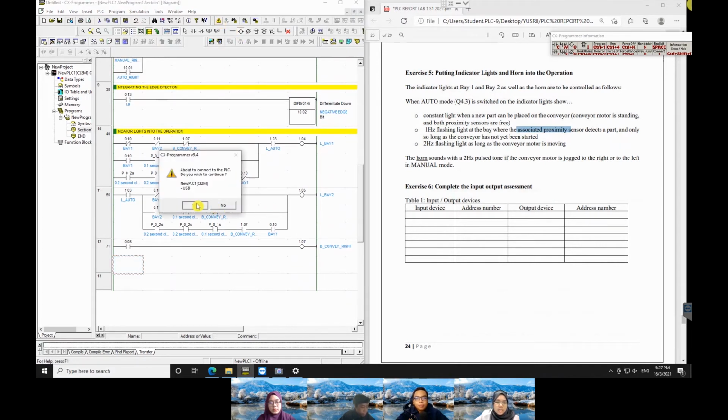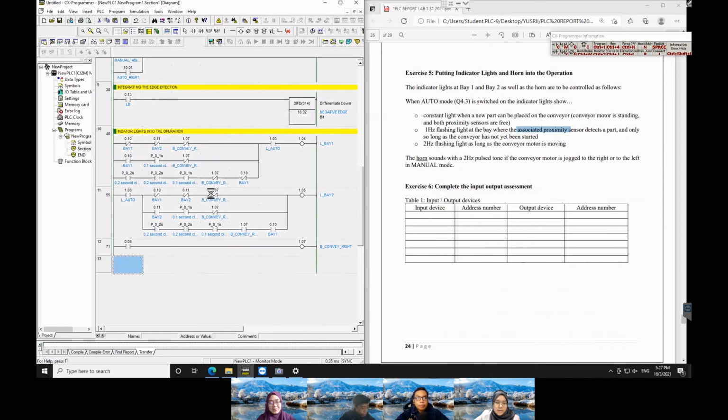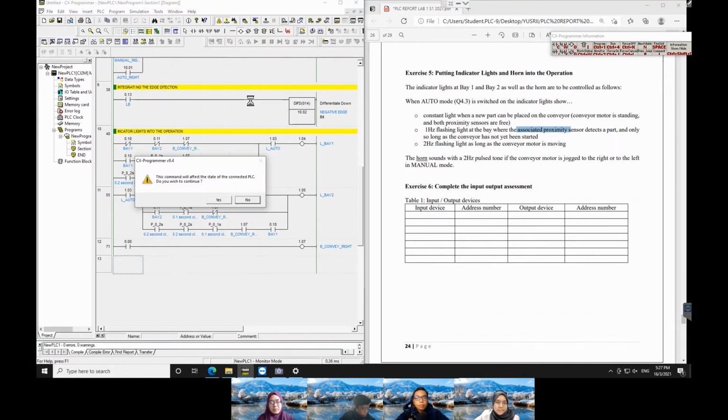So we turn online mode. Okay, and then we transfer to the PLC.